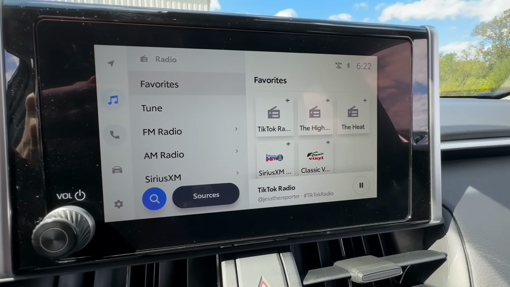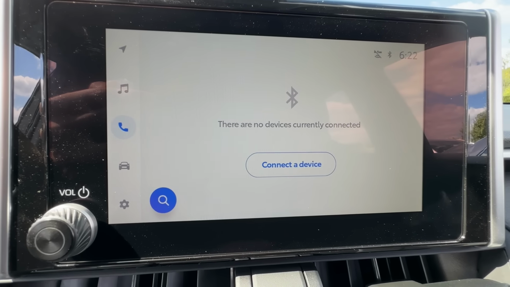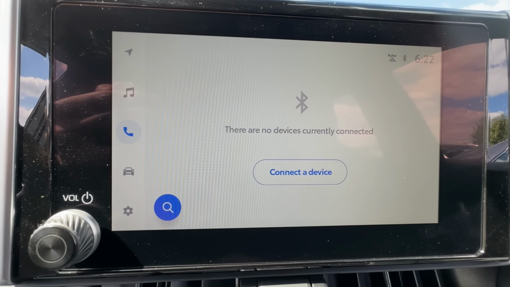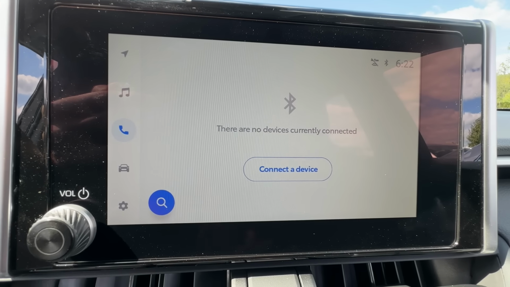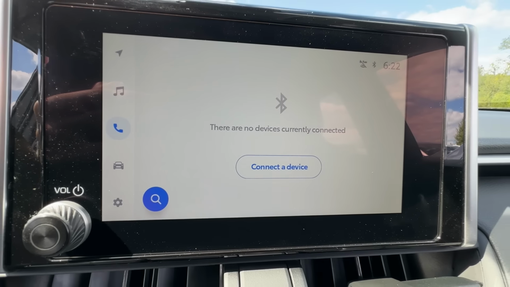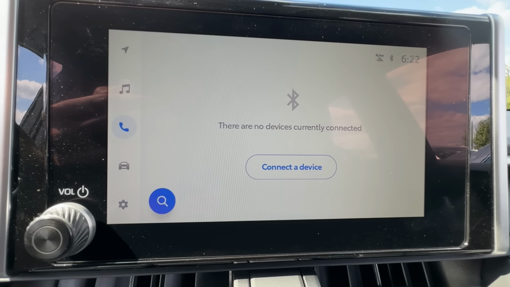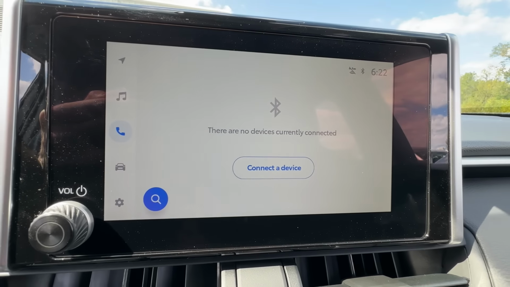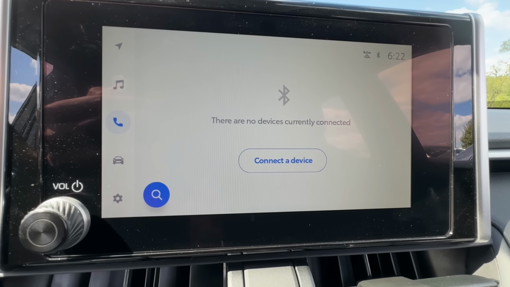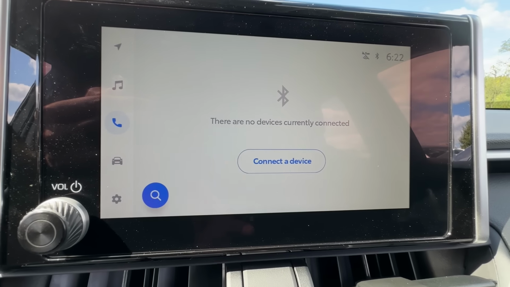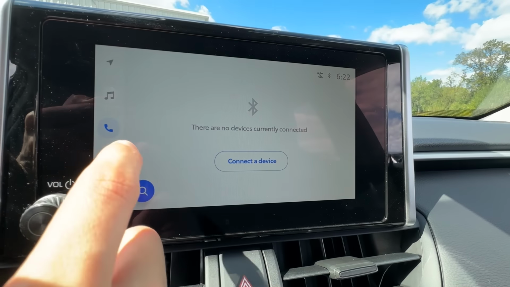Moving on down the toolbar, when I hit phone, if I'm connected to Bluetooth, it's going to show me my same stuff as the CarPlay or Android Auto. It's going to show you your favorites, your history, stuff like that. It's going to be organized. A little bit of a redundancy, but great for the people that have a Bluetooth device that they don't want to run CarPlay on or can't for some reason run CarPlay on or Android Auto. So that's a great way to use those types of things. And then that's when the Toyota Assistant that comes from the factory comes in handy because you won't have the smartphone assistant.